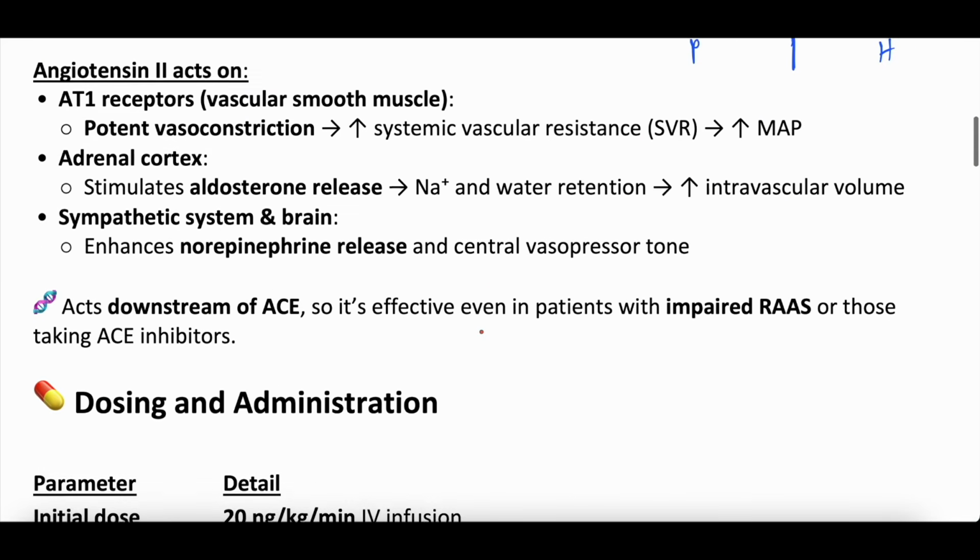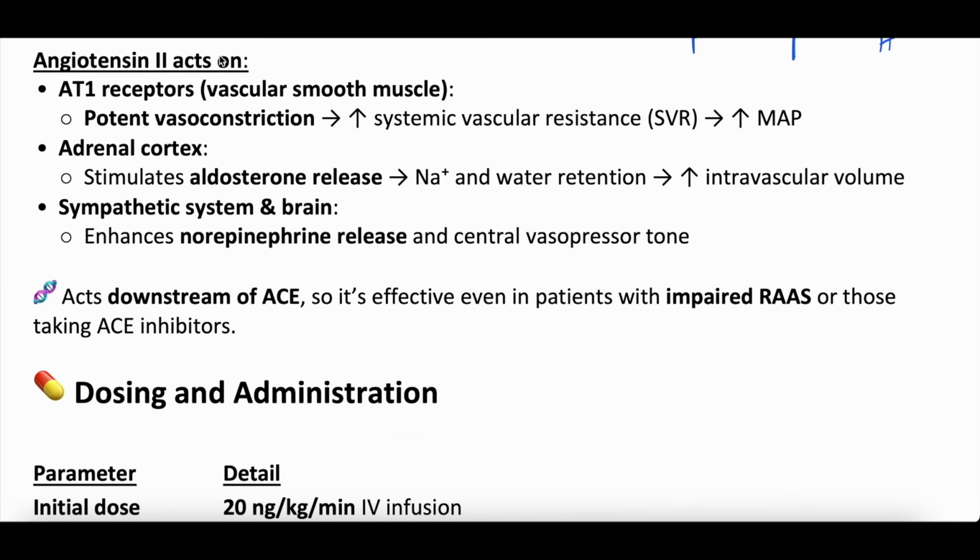So, mechanism of action more specifically for angiotensin II. We've already established it's a non-catecholaminergic vasopressor. It primarily works on AT1 receptors. These are vascular smooth muscle receptors. We have all these peripheral blood vessels, and all these blood vessels have smooth muscle all around them. And that smooth muscle, when it constricts, squeezes the blood vessel, makes it smaller, and vasoconstricts it. That increases our systemic vascular resistance and often increases our mean arterial blood pressure.